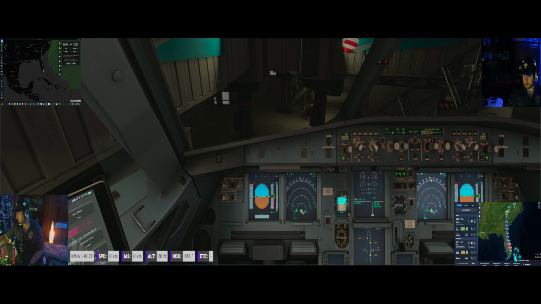Let's take a look at our departure chart here. Only restriction we got is at Alonzo, we have to be at or above 5,000, and we're expected to be at 240 at that time. So, I mean, Alonzo's really far away. So I'm just gonna set it to 10.